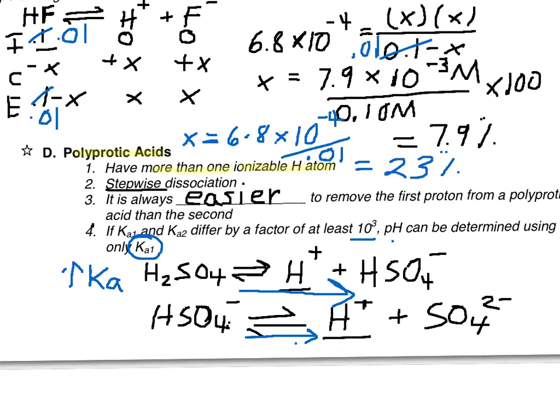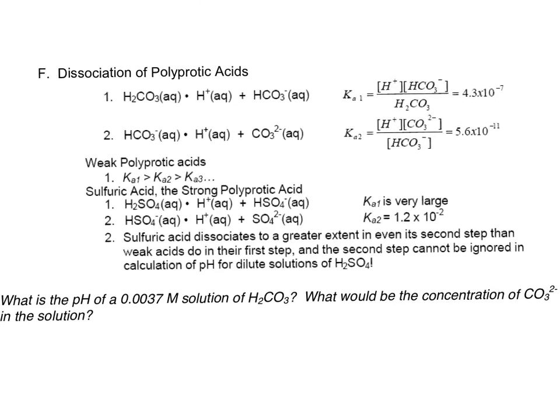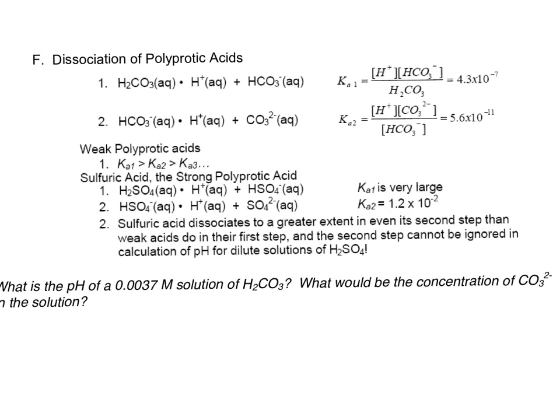So let's take a look at an example of this. Here we have carbonic acid and its dissociation. Notice that the Ka value for carbonic acid for its first dissociation and second dissociation are very different. This one's a lot larger than this one, and so it's really only the first value that's important. Oh, and those weird little dots there, those are meant to be equilibrium signs. It didn't format very well on my computer for some reason.